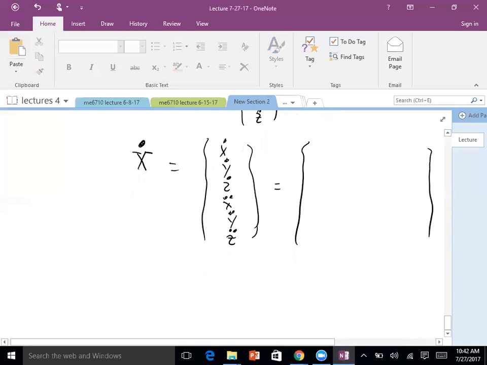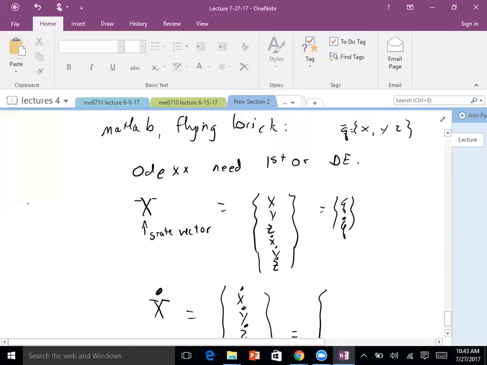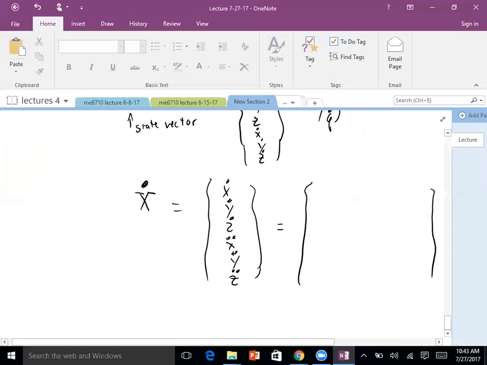Okay. So here, what I'm doing is I'm casting this in the state space. This is the process of converting to state space. And I can always do that. I basically take a state vector, which consists of my q and my q dot. By the way, some people write it the way I write it here, q and q dot. Some people write it like q1, q1 dot, q2, q2 dot. It doesn't matter. You can choose your order. I think this makes a little more sense, but it really doesn't make any difference.